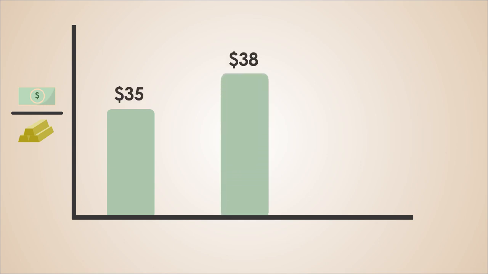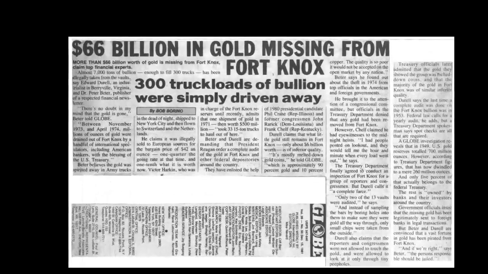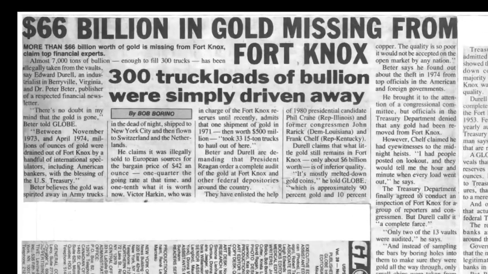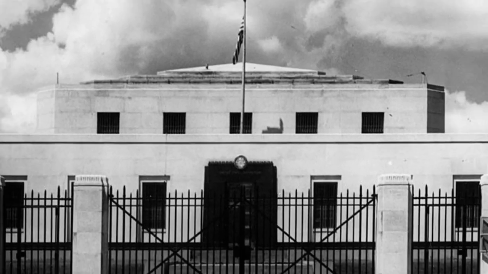In an effort to combat stagflation, President Nixon began quietly revaluing the dollar to gold, initially at $38 per ounce of gold and then to $42 per ounce. The plan eventually backfired as people started figuring out what was going on. Rumors were spread that the elite were removing the gold from Fort Knox. This was not the case, as a group of journalists were allowed in to verify that the gold was still there. This was the only time in history that civilians were allowed in Fort Knox.